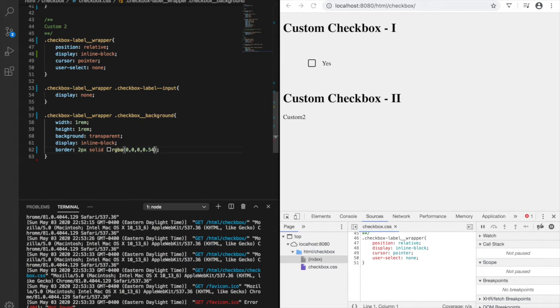Most of the color code will be from Material, so it's something similar to black, but it's not the exact black one. And I'm setting the border radius as 0.2 rem.